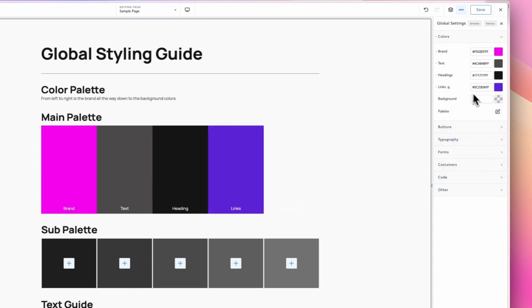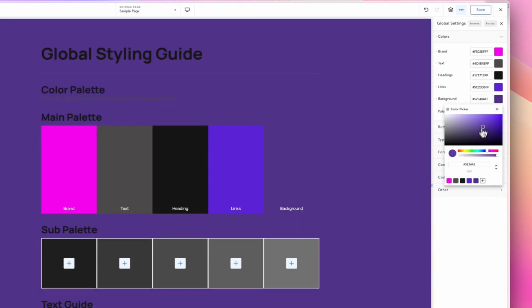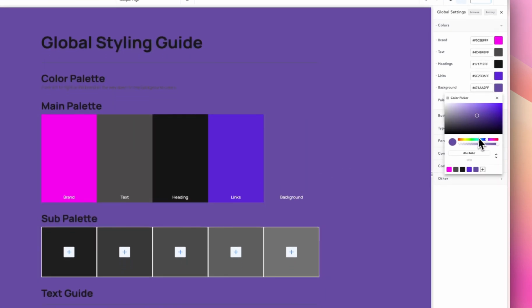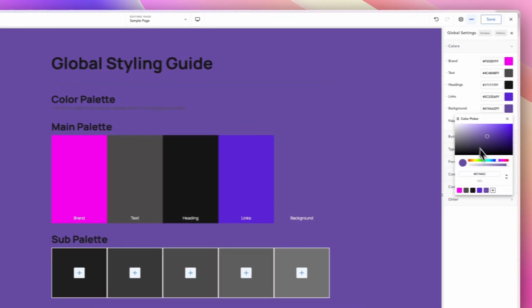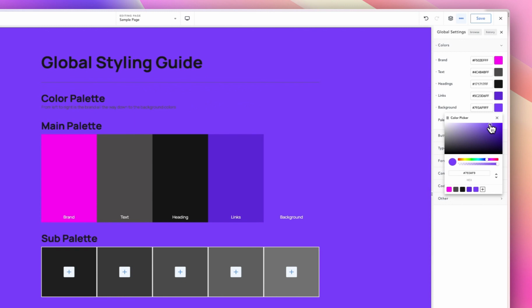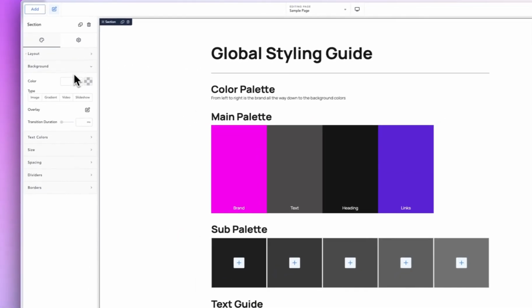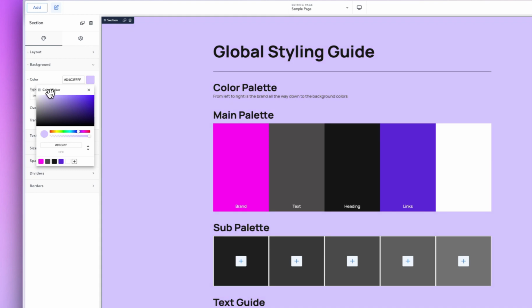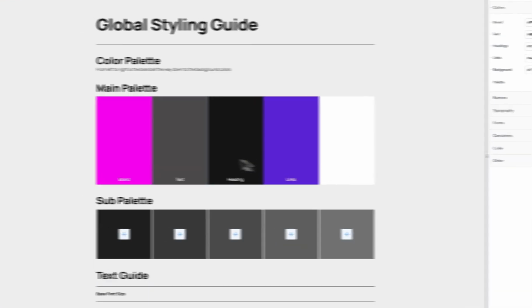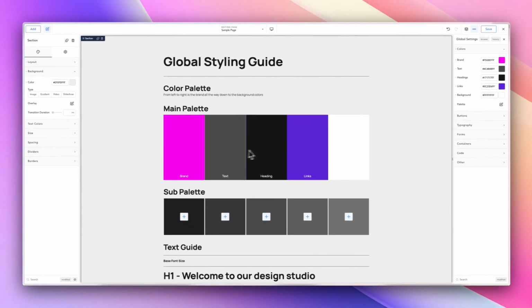And the next thing will be our background color. So this is what our background will do. This here is our background color, but as you keep changing, the background also affects whatever we have here. Let's say we probably just want a kind of white, right? I'm going to come here and change this background color to something more grayish, so that we can see the color. So we have set up all our colors, I think 5 colors, right? So that is the beginning of building your style guide or your global style or your global setting.